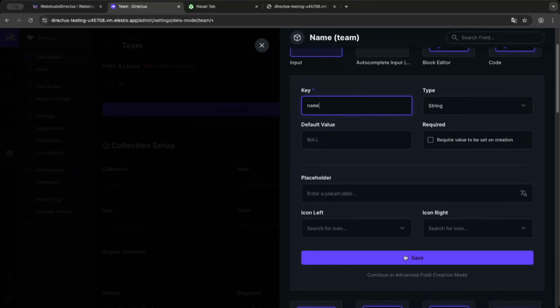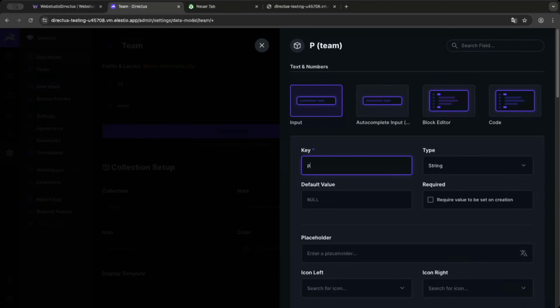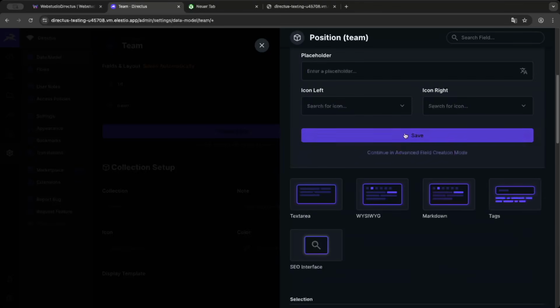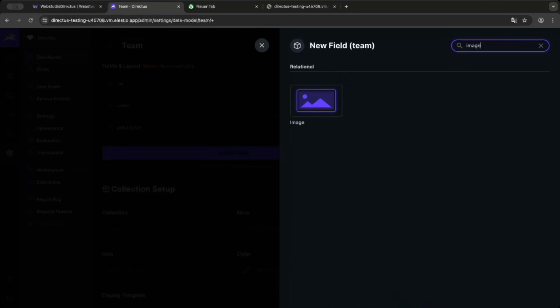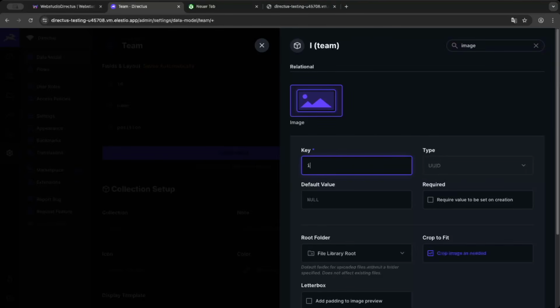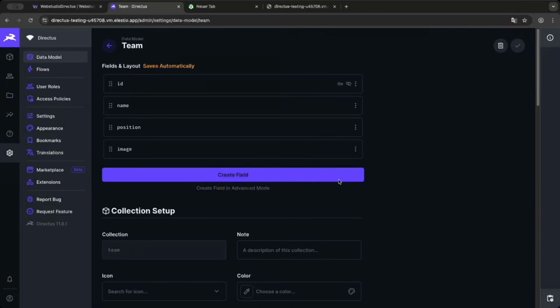It's just a string. And we want the position, type, and we want an image of the team member. Alright, that's it. So team collection is set up.